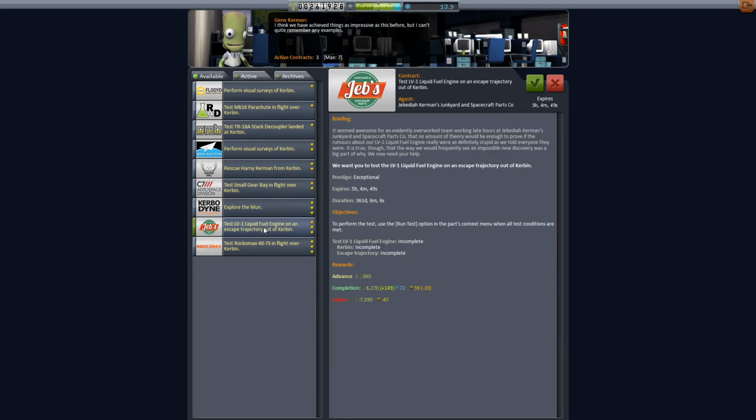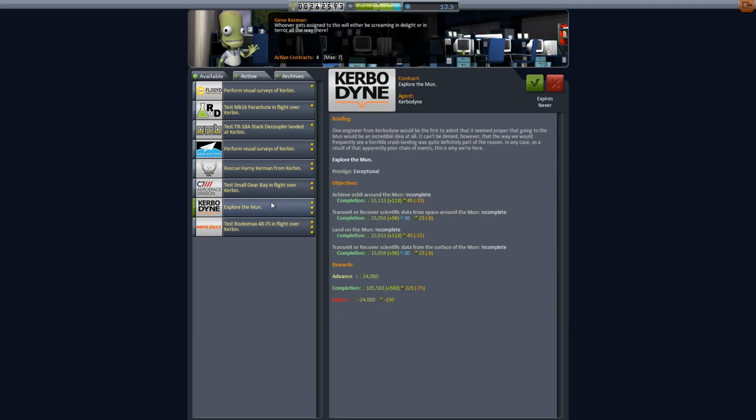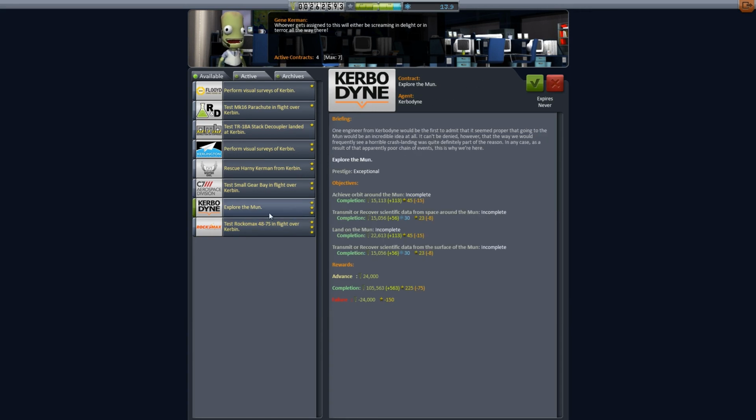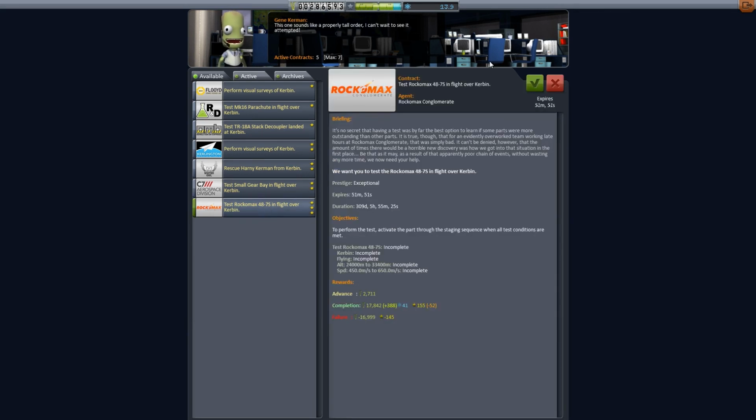Test the LV1 liquid fuel engine on an escape velocity, which is, that's 72 science. That'd be worth it just for the science. Expiry duration is about a year. Just anywhere on the escape trajectory, so that's not terrible, I don't think. Yeah, I think we can probably pull that one off. And explore the moon. Wait, this one. A lot of science. What are we testing though? A Rockomax engine in flight over Kerbin. I think we'll just go with the moon one. I won't worry about that one right now.